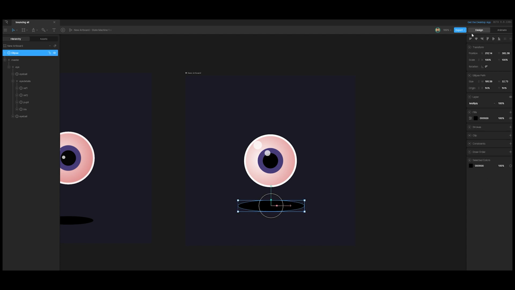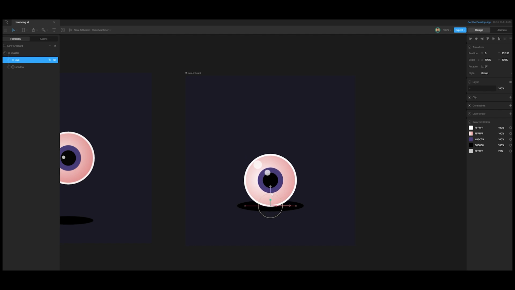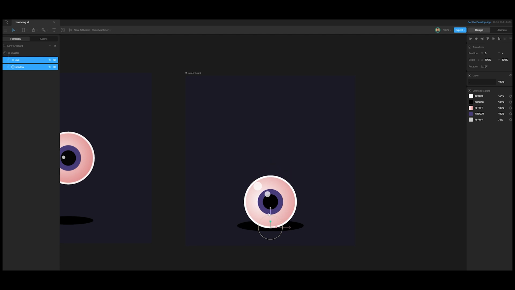And this one, we go up here and we just center it and call it shadow. And then we put the shadow into the master and just place it under the eye. And let's just drag everything down to our position from where we're going to be animating. So just down here.